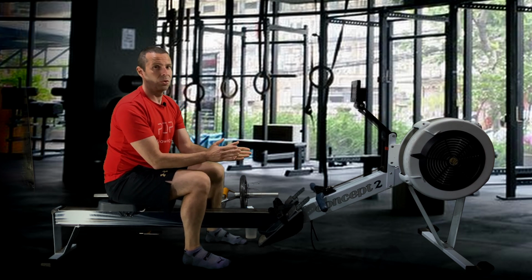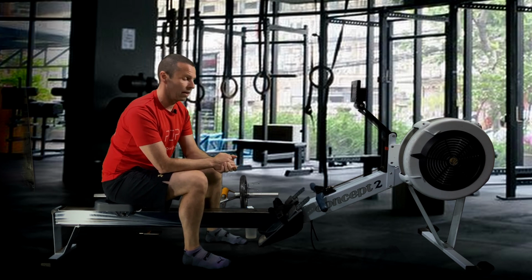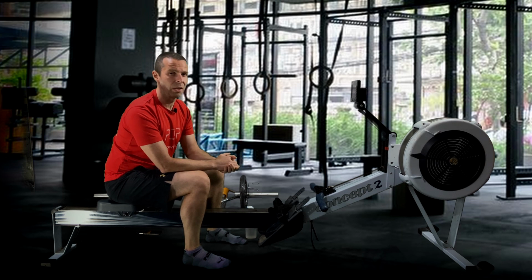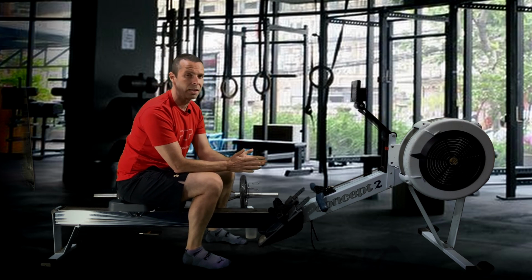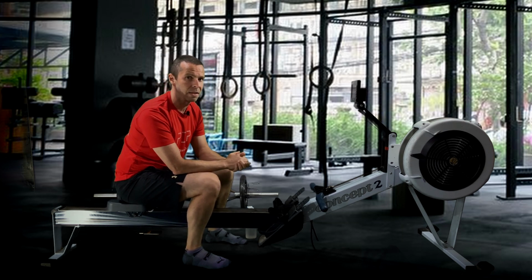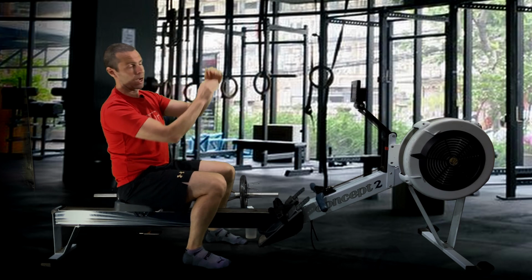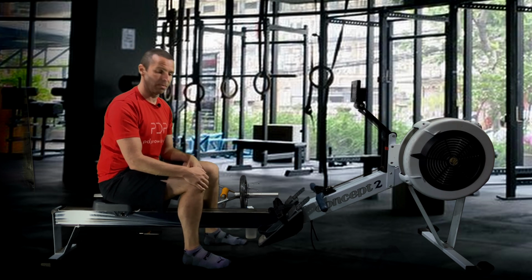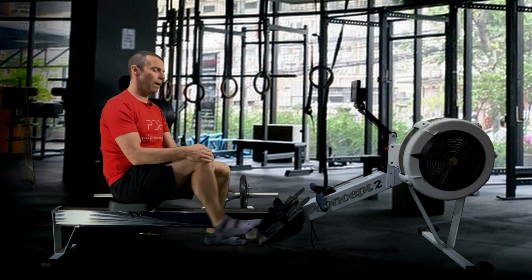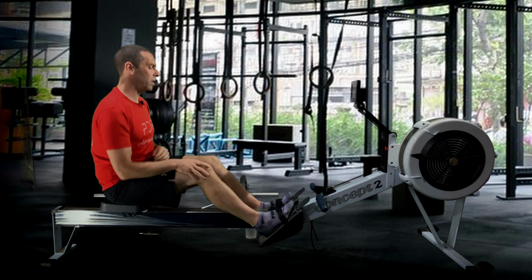So let's get into our 4-minute warm-up. I'll talk a little bit more about the intensity level, let's call it, when we're on the warm-up. So start off by setting the drag factor on your machine. If you don't know about drag factor, I've finally got what seems to be a stable video about drag factor sitting up here. Set your monitor to eye height so you don't have to look up and you don't have to slouch down, and set the foot straps so that they cover either the bottom lace in your shoe, or if you're in bare feet or socks, they allow you to comfortably hinge forward at the front.